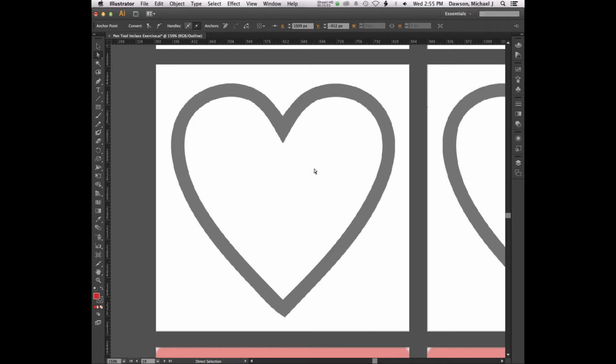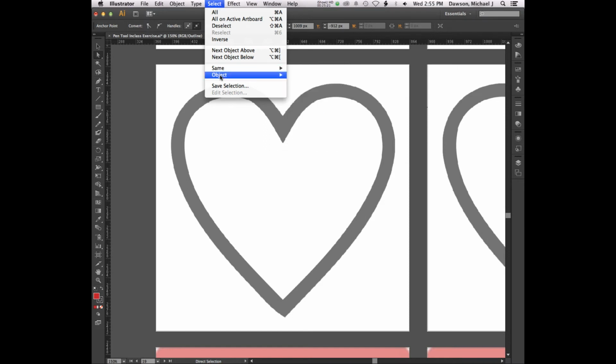Okay, so we talked about corner points and Shift constraining angles. I'm just reviewing my notes to make sure I covered everything. Oh yeah, don't forget Select, Object, Direction Handles. A lot of times when you're working on paths, especially with these Bezier handles, it won't show you those handles on points that you're not already on. So if you moved on from those points, like when we did the U of H logo, we continued on. It's not going to show me if I had curves for that logo. That logo doesn't have curves. It's all straight lines. But if I had smooth points as part of that logo, then those Bezier handles wouldn't show up. And it's actually convenient, because if they're all showing up, they go everywhere. But you can always bring them up by going to Select, Object, Direction Handles. So remember that's there. It's convenient, and that will help you bring that up.